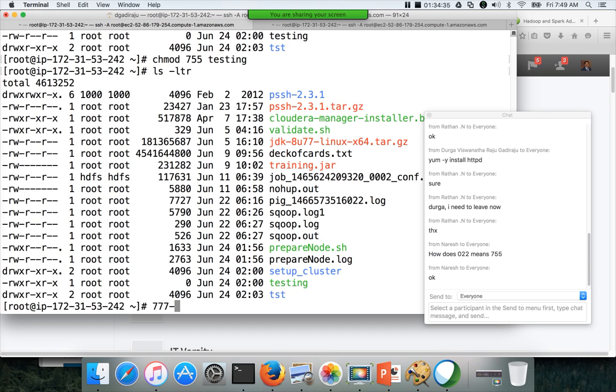Read, write, execute is 7 for the owner. Read, execute for other members in the group is r-x, which is 101, which is 5, and read only for others is 100 in binary, which translated into decimal is 4. So 777 minus 754 is 023.